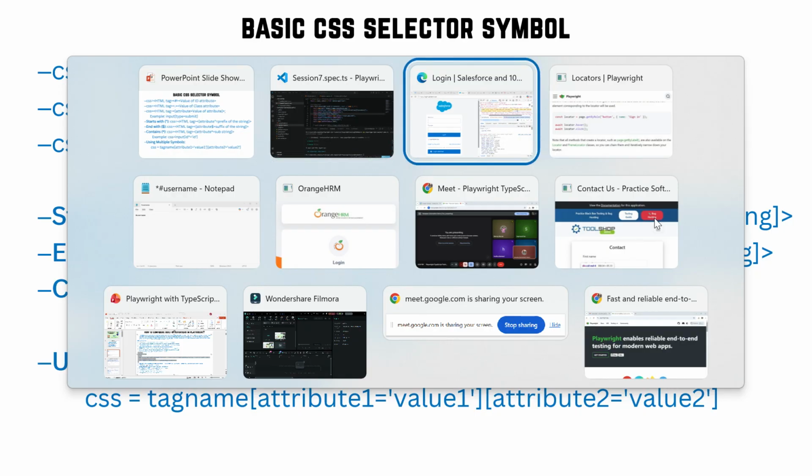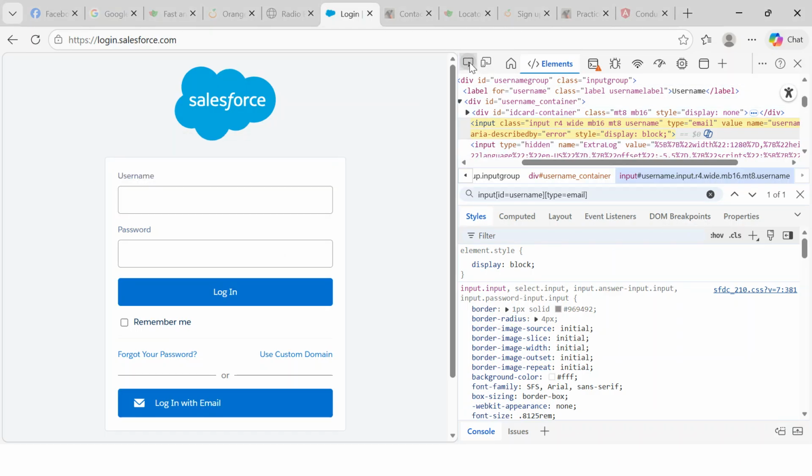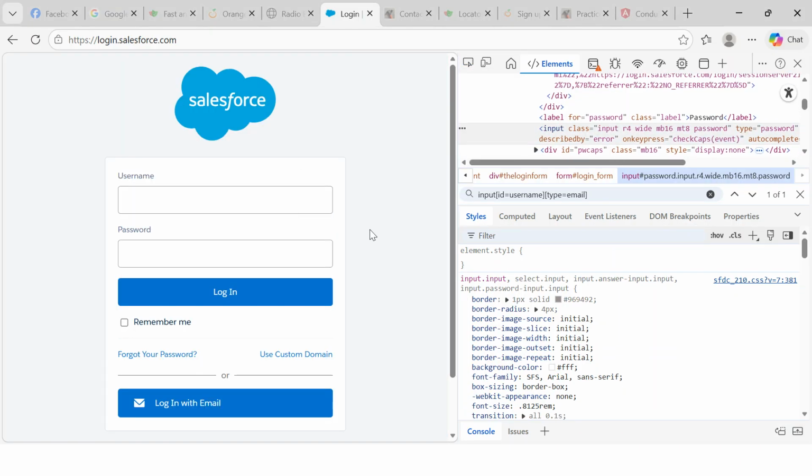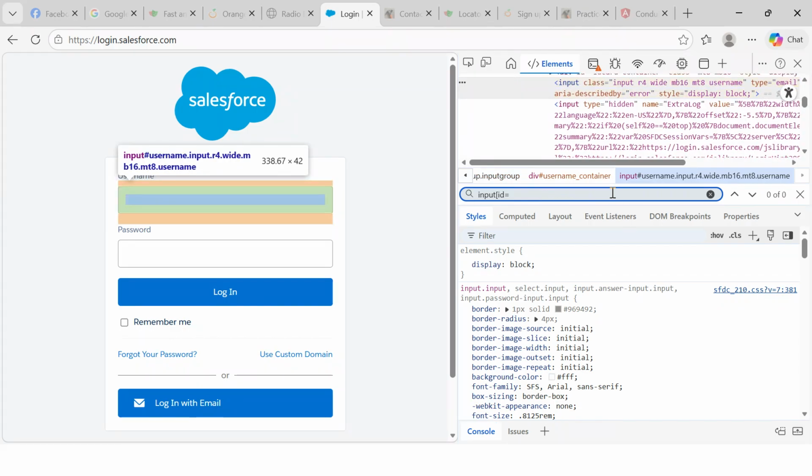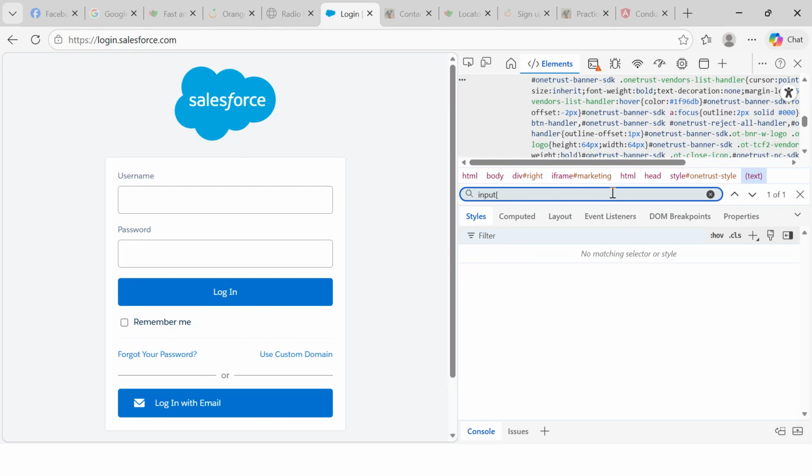Let's see how you can go ahead for the password field. So this is the password field. Say this is the class name. This is a big value, right? But in the class, the word input is constant. Think about that, this part is constant, right? So what we can do here is give the tag name, and I can give something called class. Okay, input is the tag name, then class.